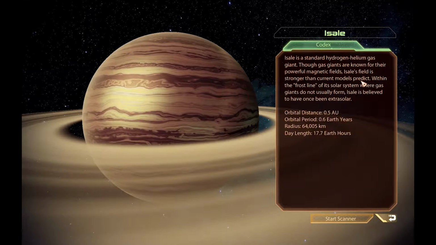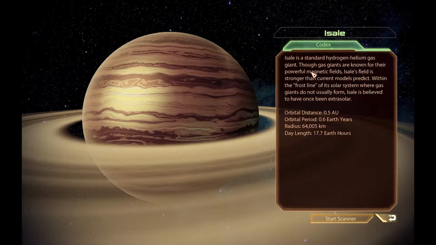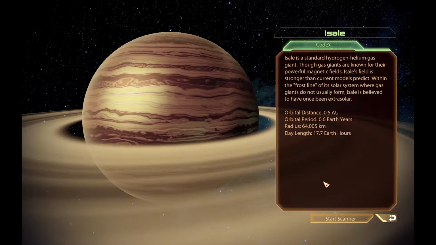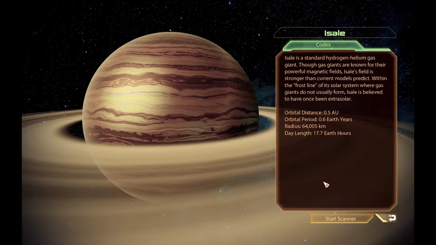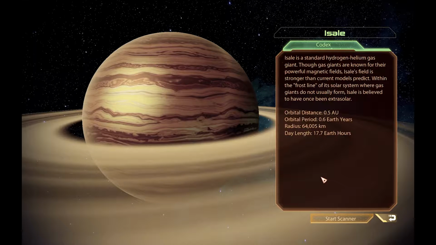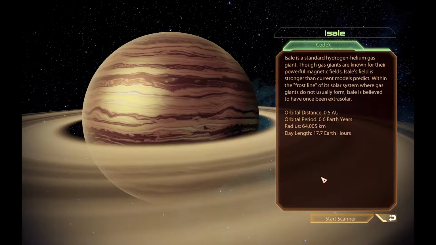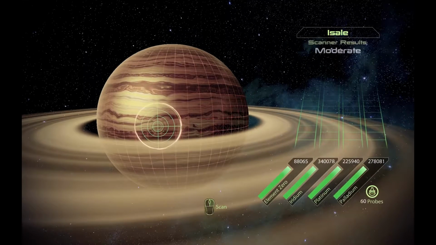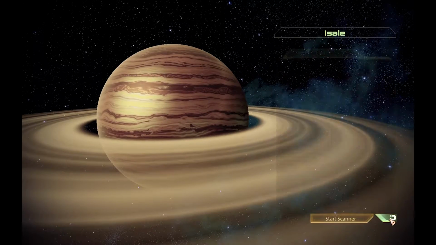Isael is a standard hydrogen-helium gas giant. Though gas giants are known for their powerful magnetic fields, Isael's field is stronger than current models predict. Within the frost line of its solar system, where gas giants do not normally form, Isael is believed to have once been extrasolar.